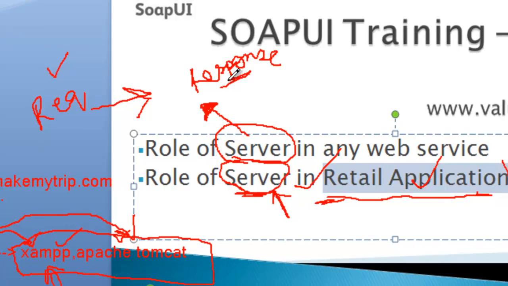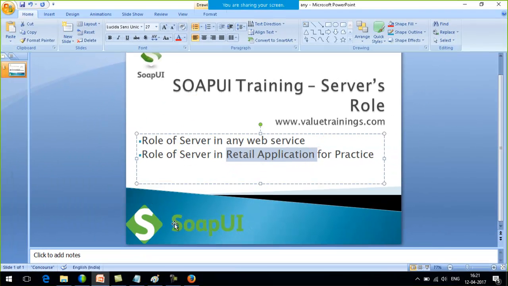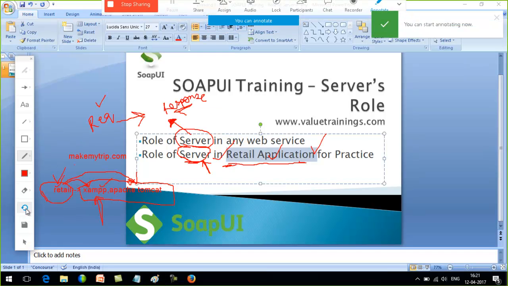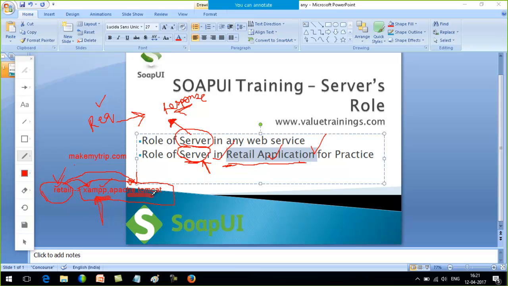Understand? This is all about the server. And about XAMPP and Apache, I'll tell you in short terms: XAMPP is one of the servers, and Apache Tomcat is again one of the servers which I am going to use.